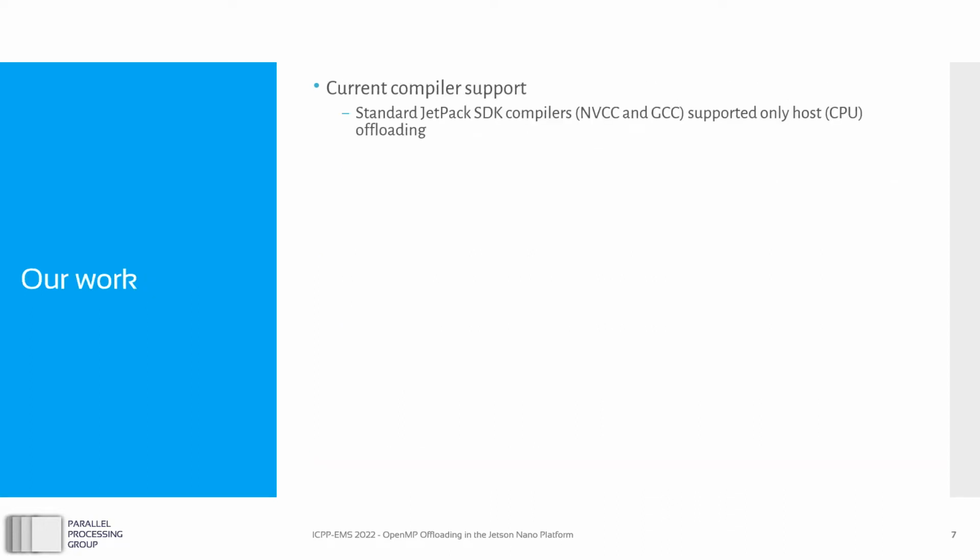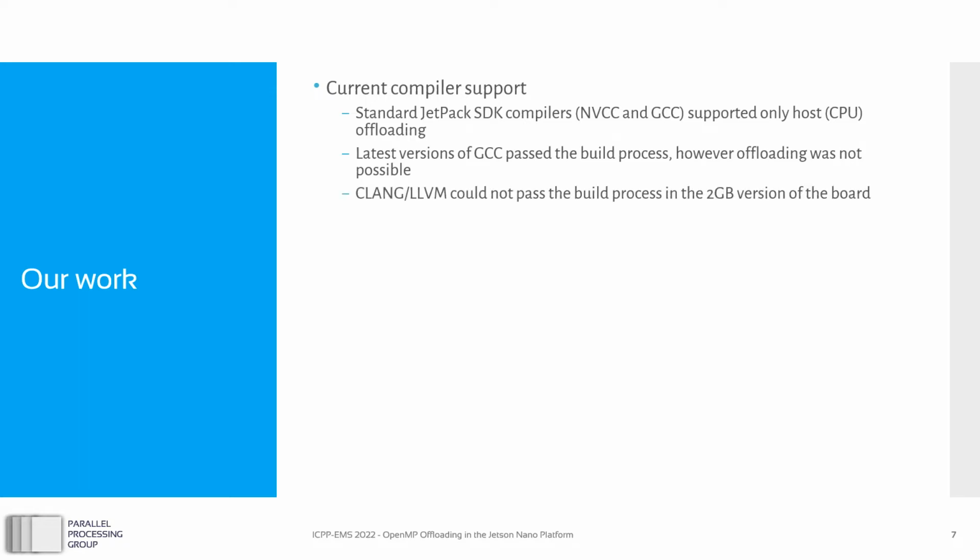Let's take a look at the current compiler support. The standard compilers included in the Jetpack SDK, that is NVCC and GCC, currently supported only CPU offloading. We managed to build the latest versions of GCC and they succeeded, but GPU offloading was impossible. Clang could not pass the build process in the 2 GB version of the board, and NVC and VC++ supported some OpenMP functionality, but it was only available for CUDA architecture version greater than or equal to 7.0.